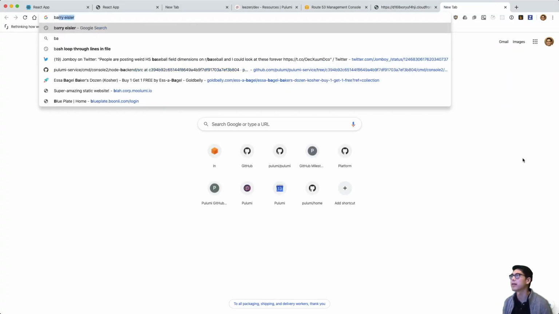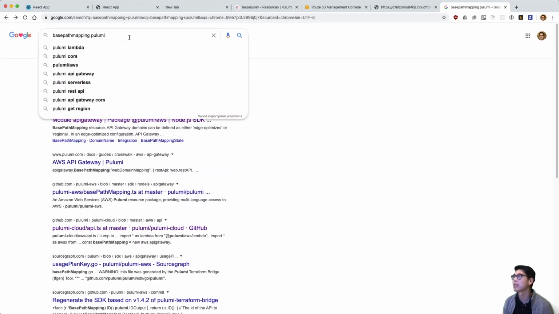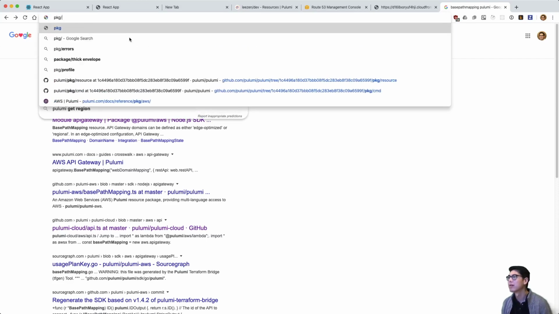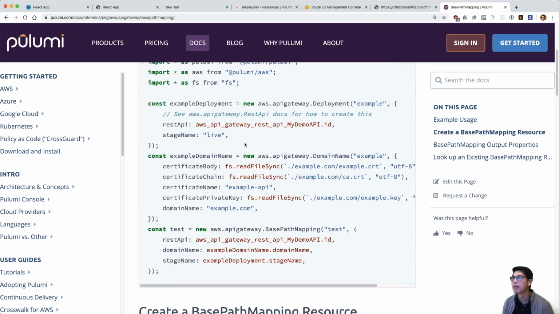Let's double check that. Oh, wait, interesting, we indexed the .NET documentation there first. Let's see. So our stage name was, we actually gave it the stage name. And I don't think I need this.